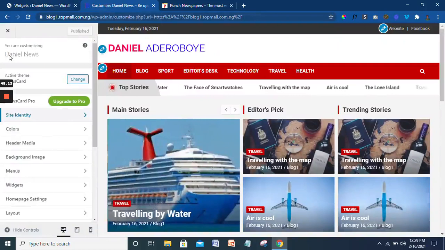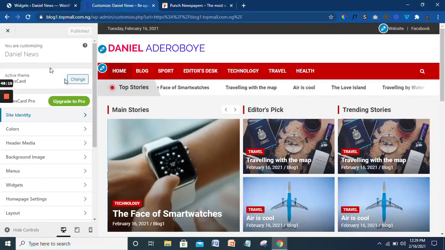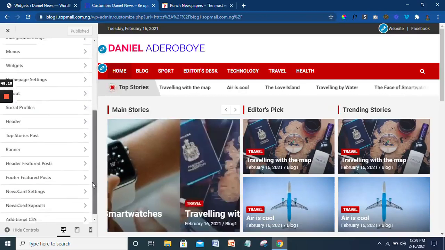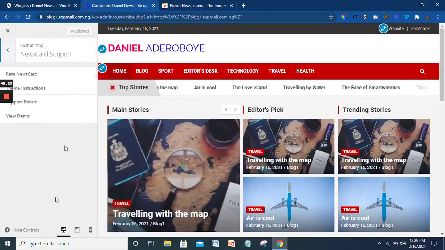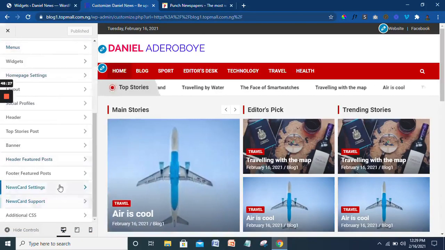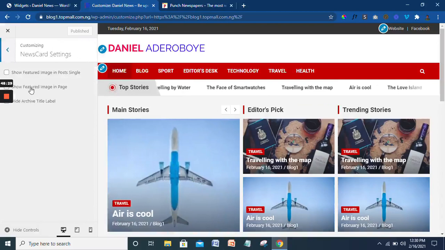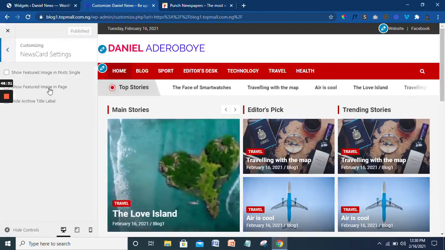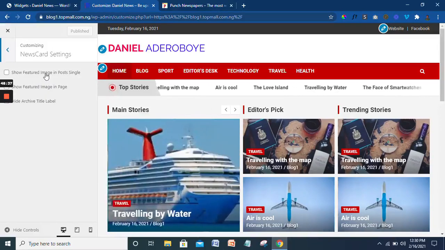As we've done that, we are going to go to news card setting. Let's come down, news card setting. Not this place. Not support. Setting. Where is it? Setting. Yeah. In this card setting, please click on show featured image on post, show featured image in post single. Good.